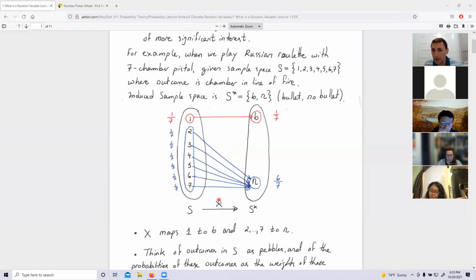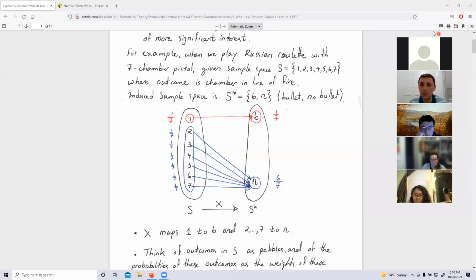But you see, what is the random variable doing? It's nothing extra other than labels. You see, it's just assigning labels to an existing sample space. So you can either think of it as a separate sample space, or you can just think of it as the original sample space with different labels. There is nothing random about a random variable. Do you agree? Because we are not asking what's the likelihood that something happened. We're just assigning different labels to the universes. We're just renaming things. Is that clear?